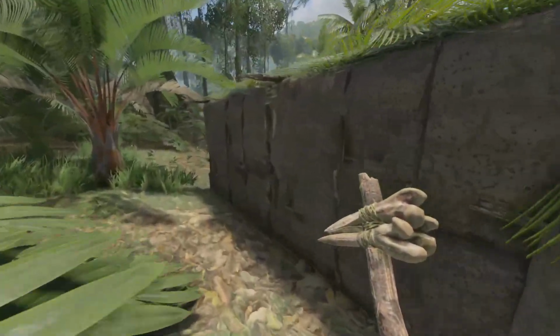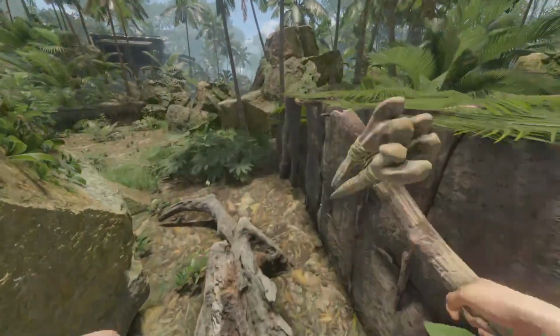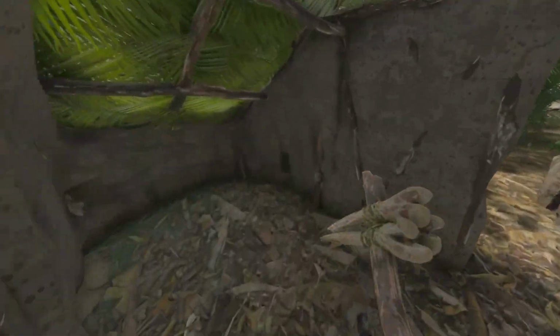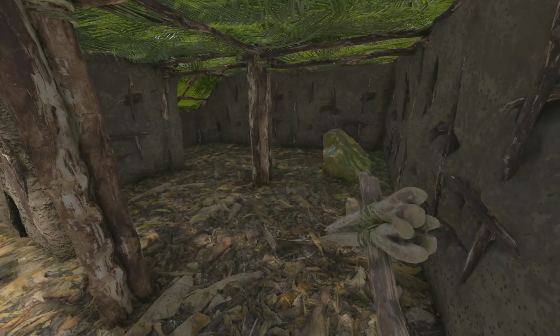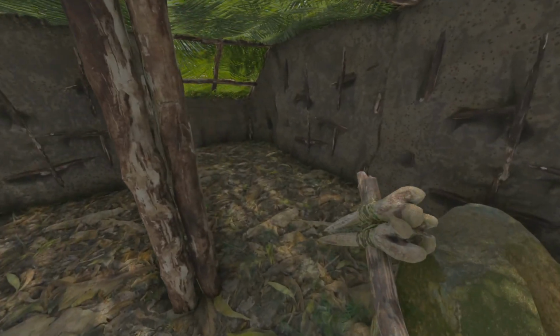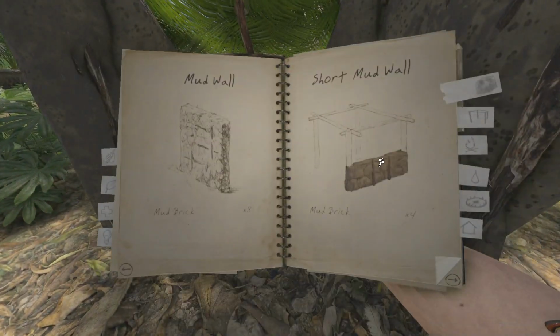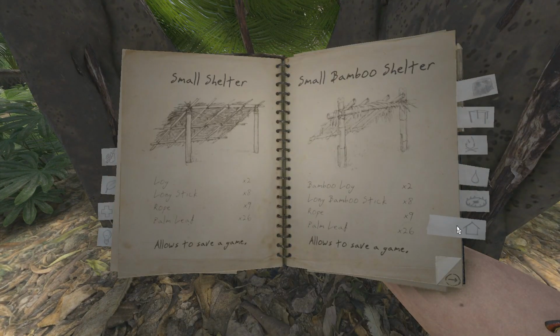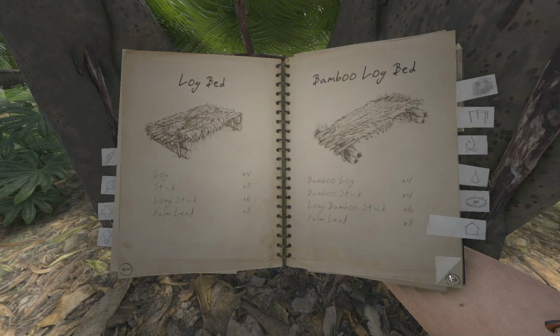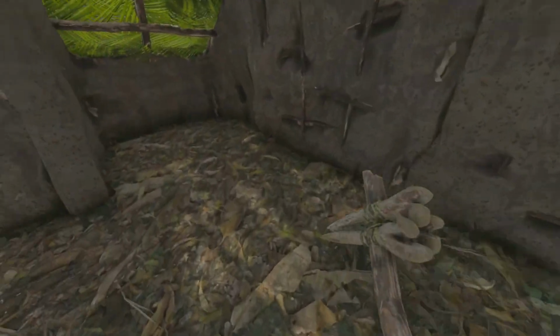So now that we built a roof over the heads of your sick Jake friends, we also need to give them a place to rest. And what better way to rest than with a little jungle bed, right? And that's one of the reasons why we have these sheds over here. They're a very nice little nook and cranny to put a bed. Let's go with the bamboo log bed. Should be pretty easy to find the materials.